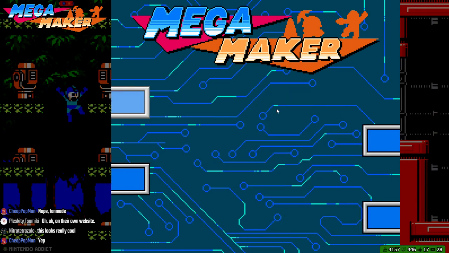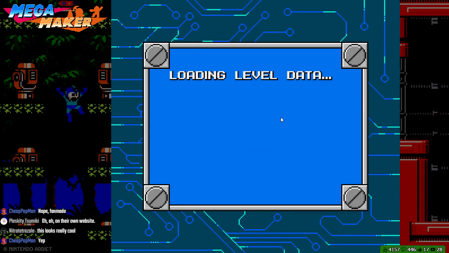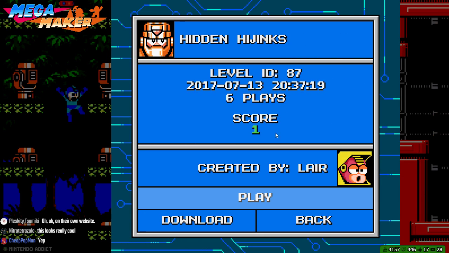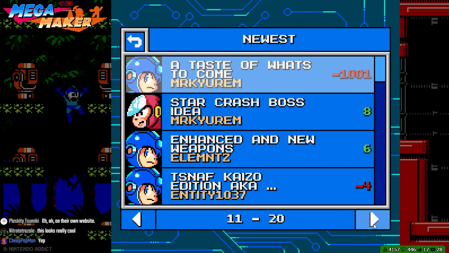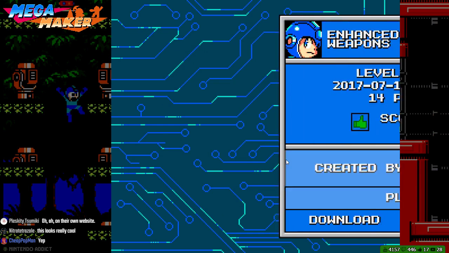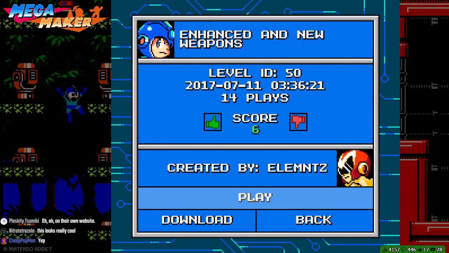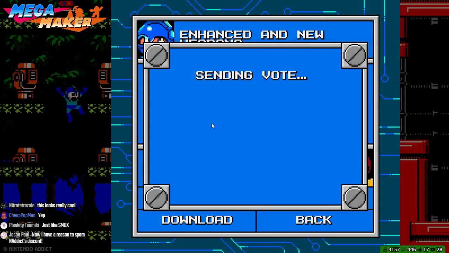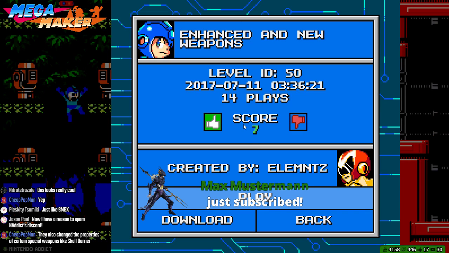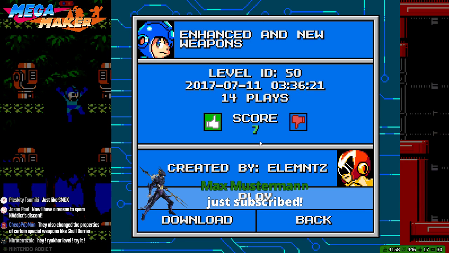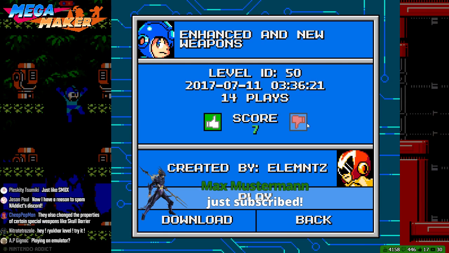When you go to play levels, I'll also show that, after you play it, you can upvote or downvote it. Yeah, so this one I've actually attempted. I didn't complete it. You can upvote it or downvote it. So there we go. Ooh, I can change it. And the overall score of the sum of the pluses and the minuses are there. So you can star levels, basically, and negative star them, you could say.